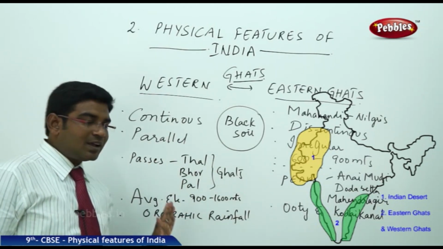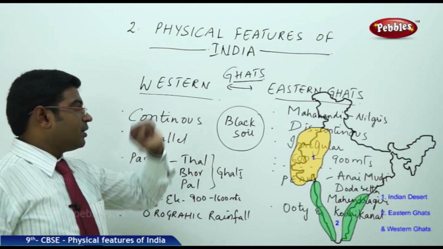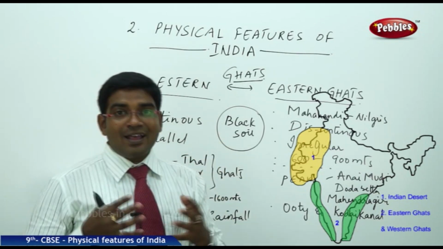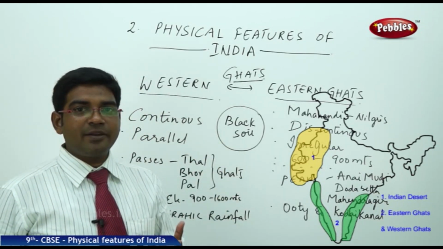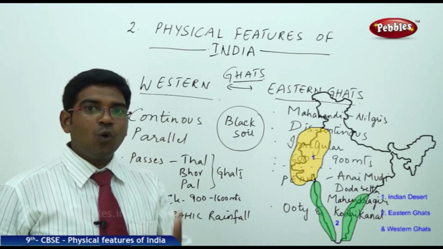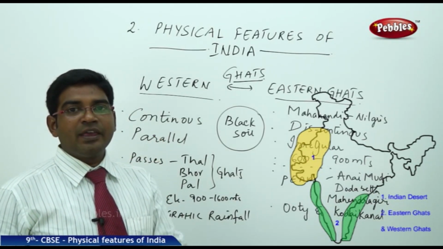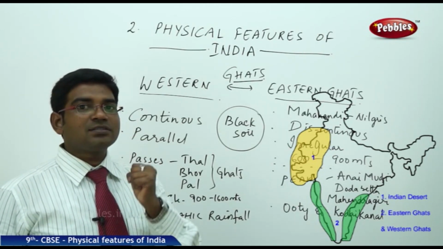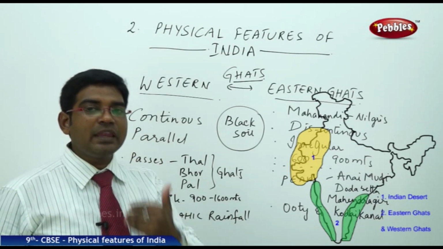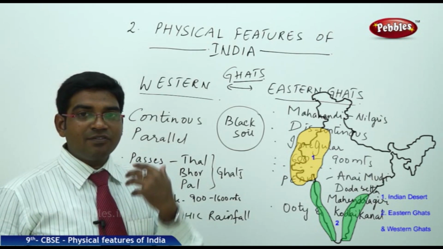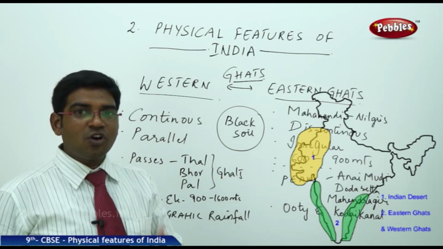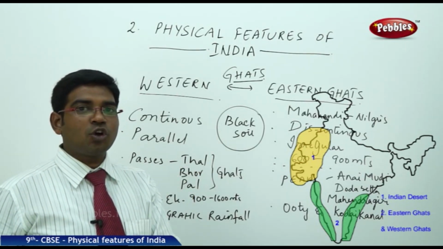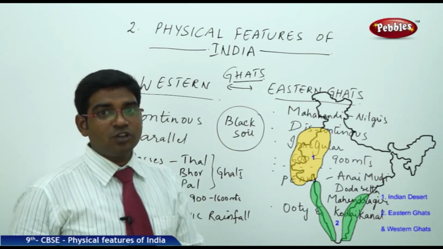But before moving on to the Western Ghats and the Eastern Ghats, let me tell you that the Deccan Plateau consists largely of black soil. As we already discussed, it's a tableland formed because of volcanic eruptive activity, and most of the Deccan Plateau is made up of igneous and metamorphic rocks which were eroding continuously. As heavy erosion happened, the result got transformed into black soil, forming a larger part of the Deccan Plateau region.